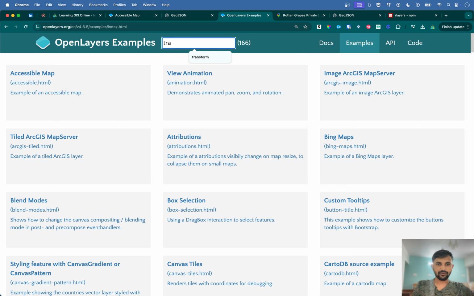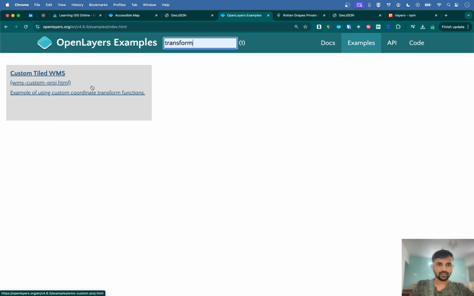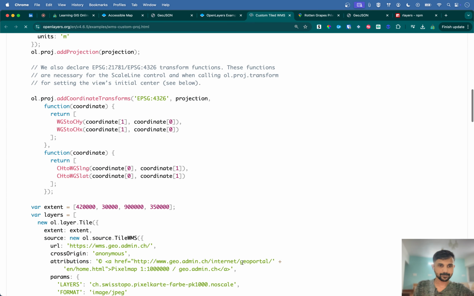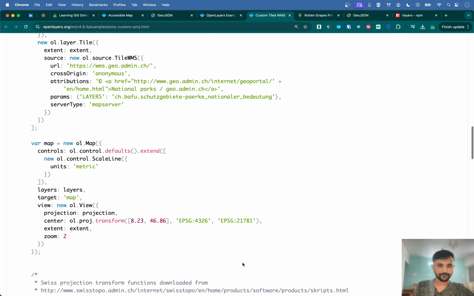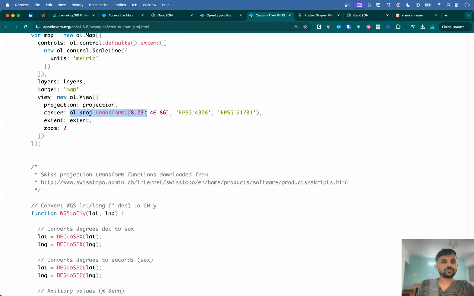So I will first look if there is any transform available in this, and I think there is. Yeah, there you go. So there is a way where you can transform the coordinates of your polygon from one projection system to another.